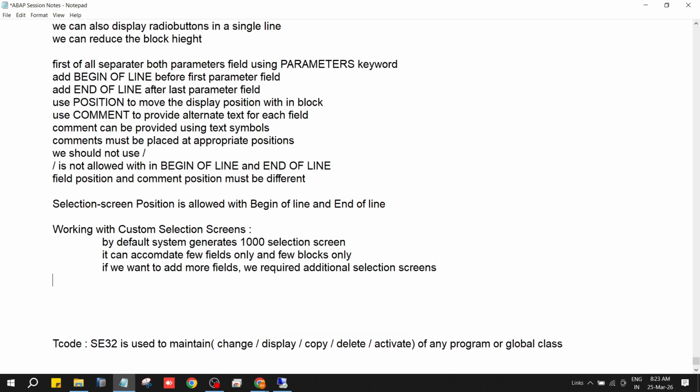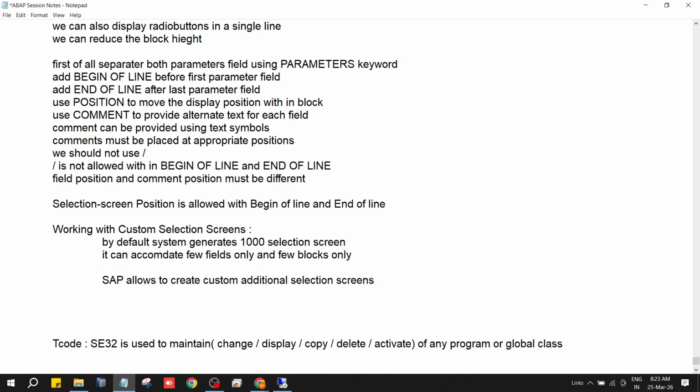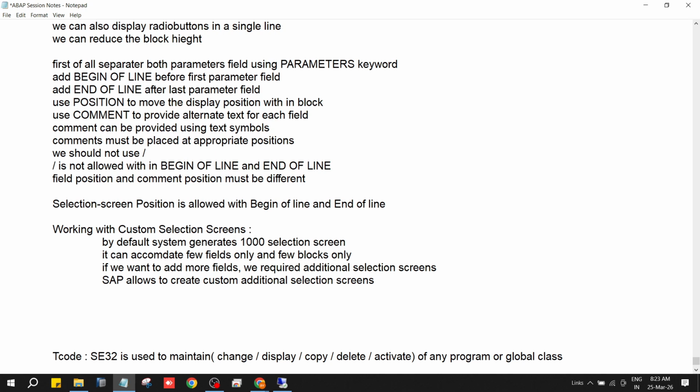So SAP allows us to create custom, our own, additional selection screens. Custom additional selection screens are allowed.